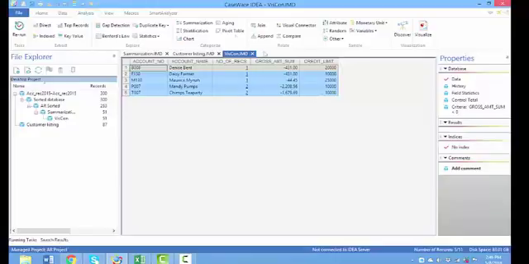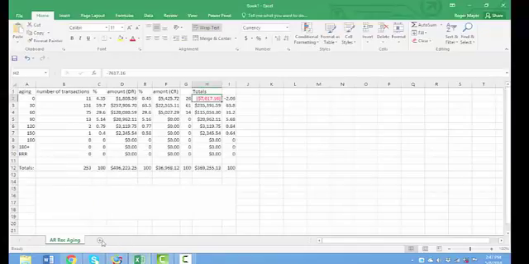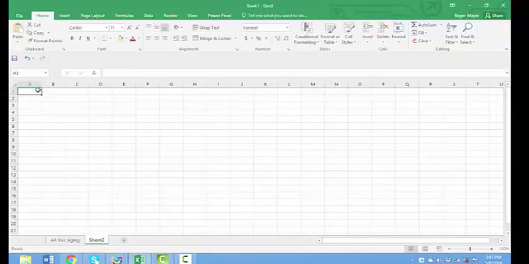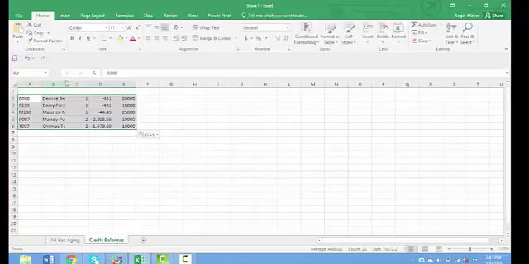So again, what we want to do is highlight this, and this is going to be one of our tables. Control C, go into our Excel account, go to the next report, and we're going to call this credit balances. Bring this over here.